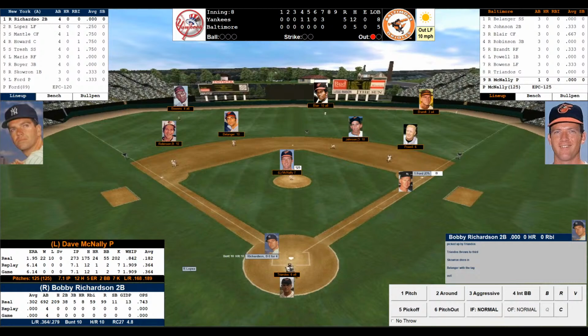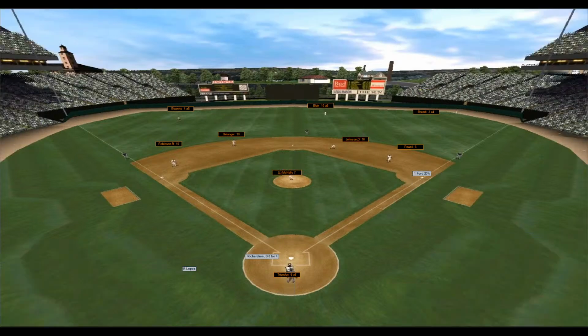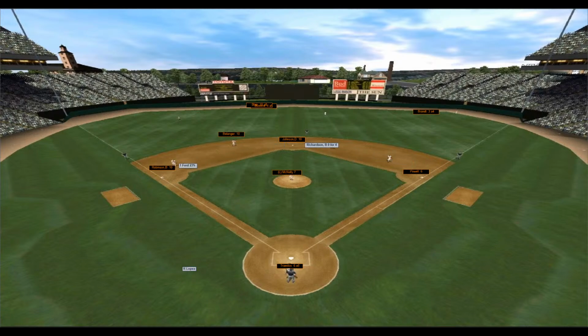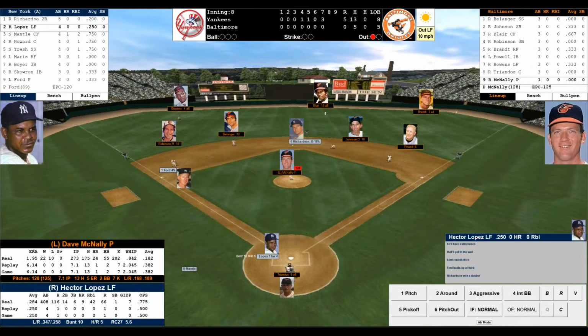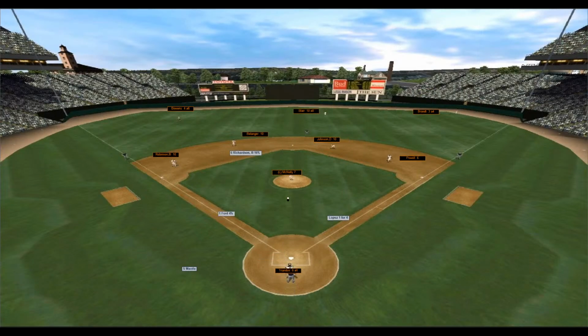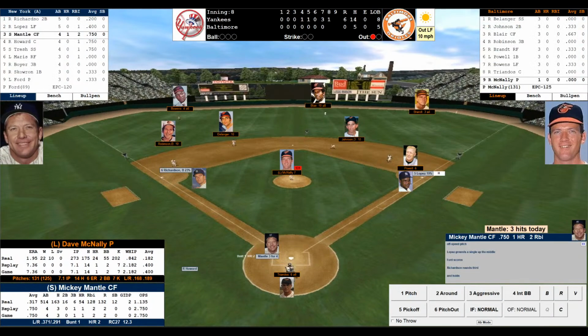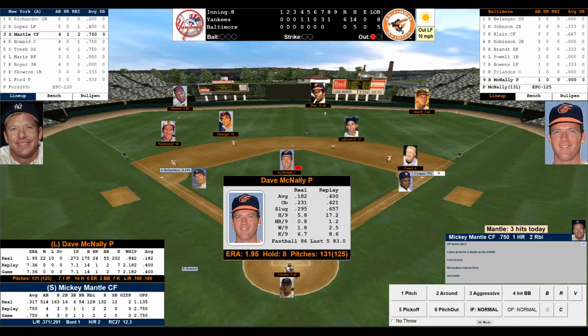So Ford's at first, 1 out for Bobby Richardson, who's 0 for 4. They're going to play behind Ford. McNally, the windup and the pitch. And there's a shot that splits Bowens and Blair. It's going to be extra bases, and Ford is held up at third. McNally, now a little fatigued. I'm going to give him one more batter. Lopez 1 for 4. And Lopez grounds it up the middle and through. Richardson's held up. Ford scores. 6-0. And the wheels have come off the bus for McNally. The O's will go to the pen.